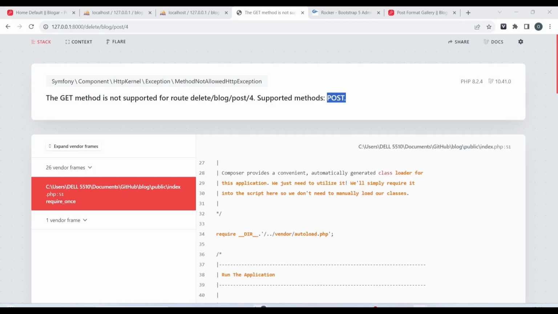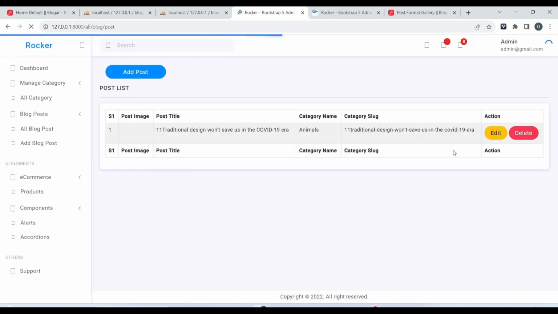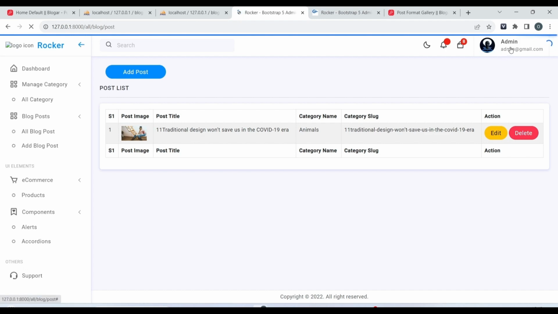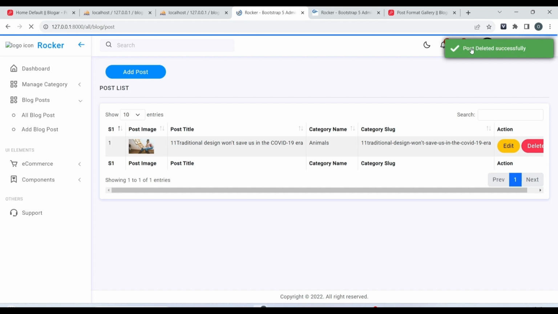Now go to your browser and refresh. As you can see, it has been deleted successfully. So we'll get our notification here now. So you can see our notification, post deleted successfully.